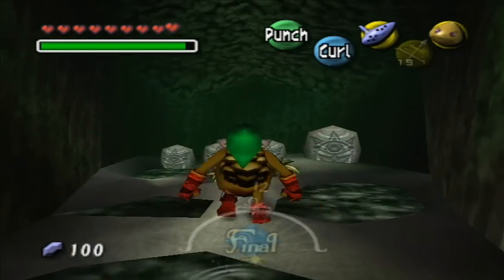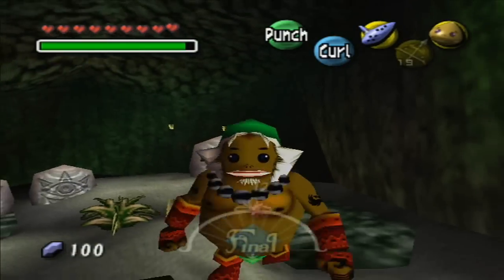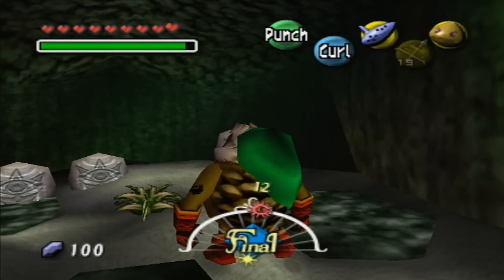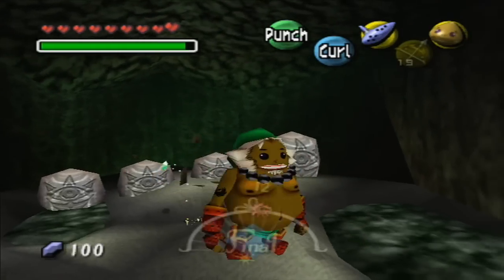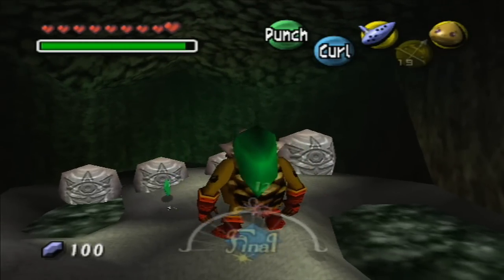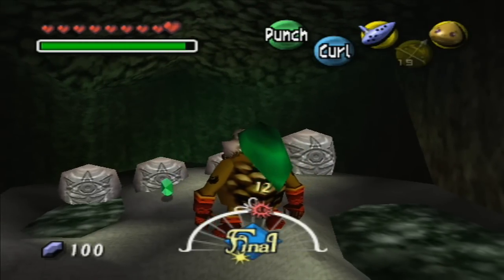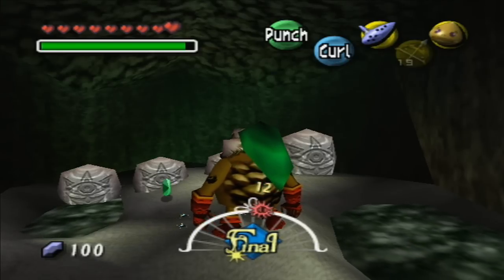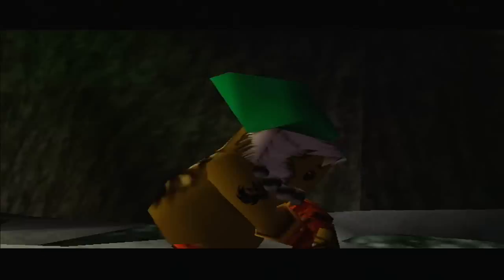Down here, there is a collection of 4 I never remember what these things are called. They're not masks or stones of truth. They're gossip stones. There we go. There are four grottoes situated around Termina Field in this configuration. And we're going to have to go in all of them and play a song.